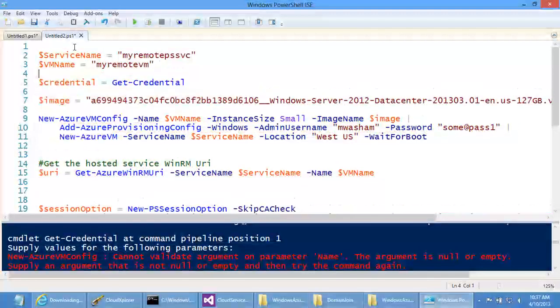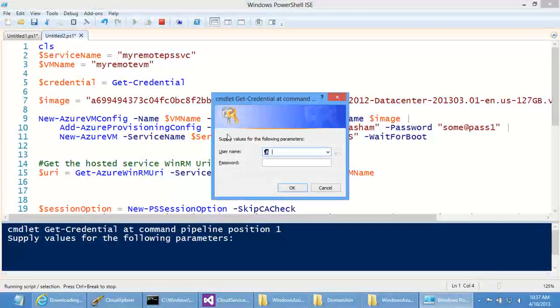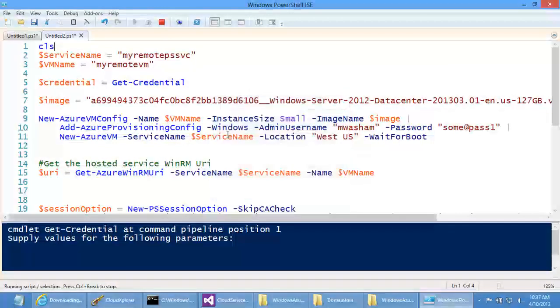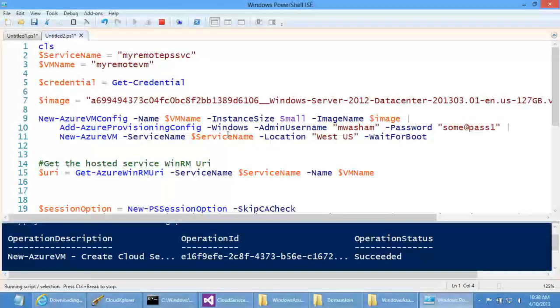All right, so what it was complaining about is it wanted to know what name of the virtual machine I wanted to give it and what the service name was going to be. So what I'm doing is I'm calling the Get-Credential commandlet. It's just a base PowerShell commandlet that basically gets credentials for me, and will pass it to the Enter-PSSession later for me to log into. You can script that where it doesn't prompt you, and it can pull from a configuration file or whatever, so you can do automated tasks. So we'll come back to this one. I'm going to try to do the cooking show moment, and hopefully in a few minutes we'll be booted back into a remote PowerShell session.